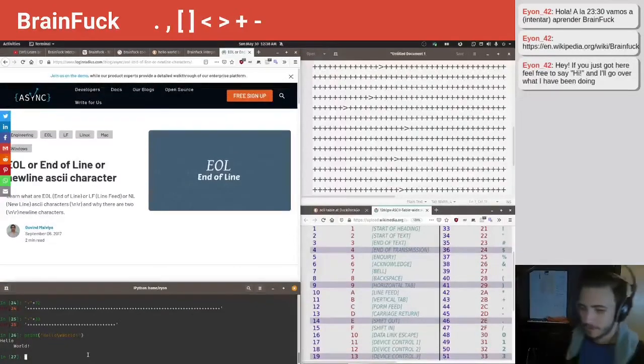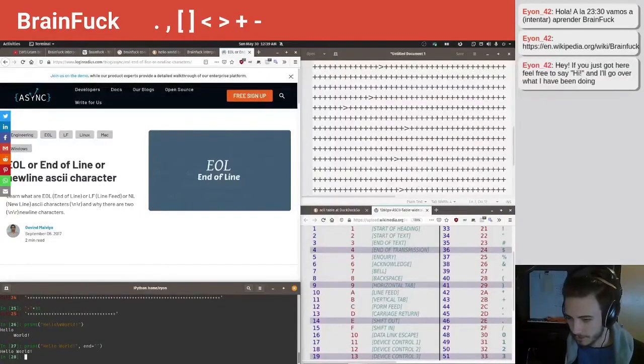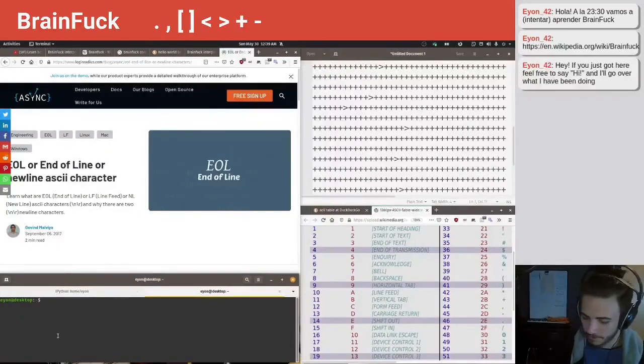Well, R, I believe did. Let's remove this. Let's learn a bit about ASCII. So in Python, we change the end of a string by using this keyword argument. If we do that, well, this doesn't work very well inside IPython. So let's make another tab and use regular Python.